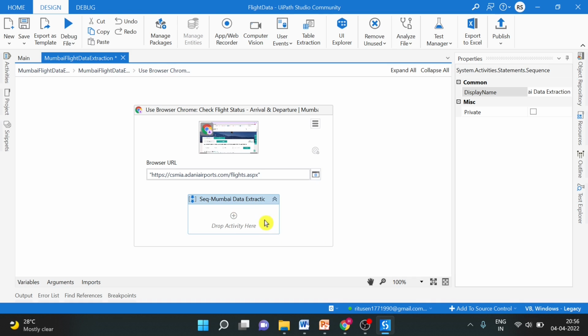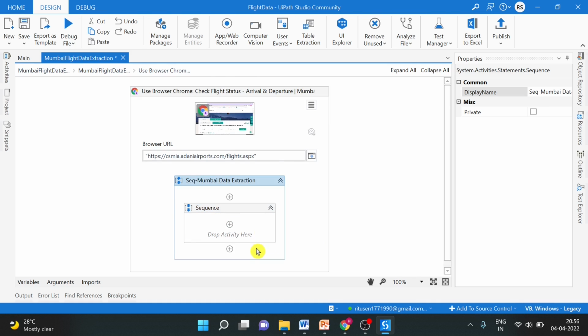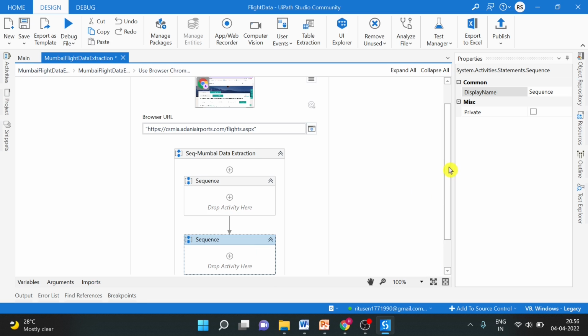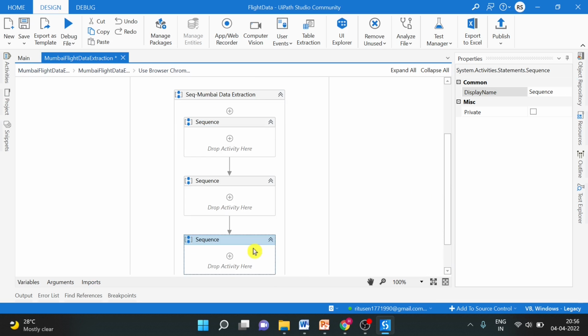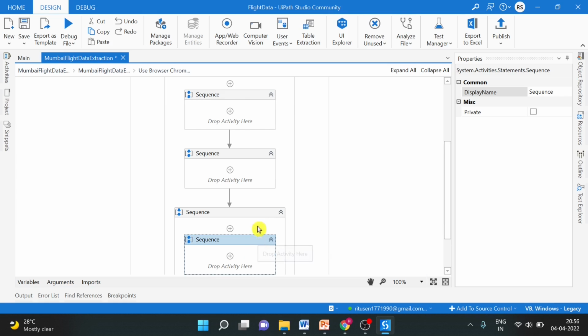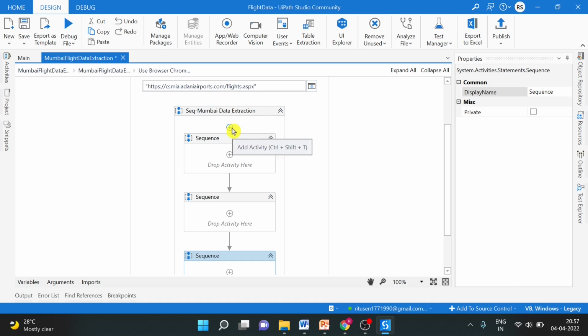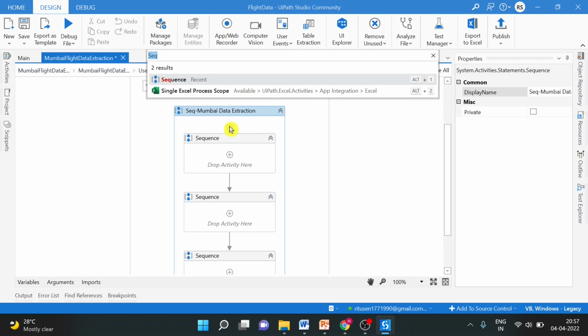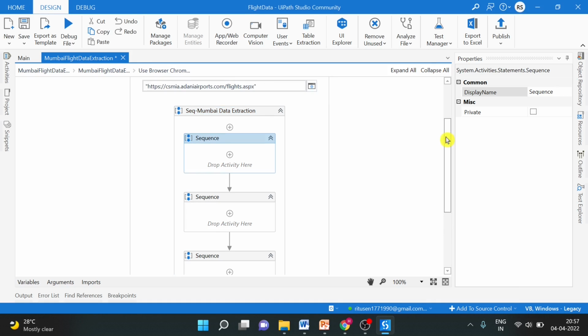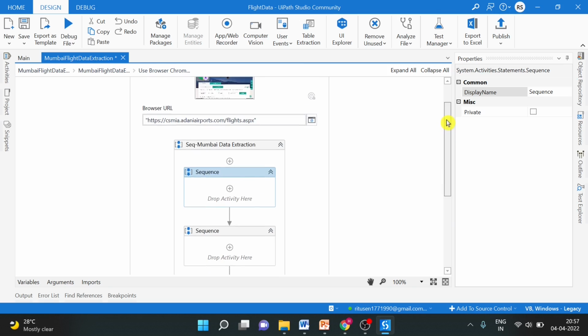Inside this we require four different sequences. One, two, three. You can add them one by one, or you can click on this add button also. When you are clicking on the add sign, please ensure that you are clicking the add sign inside this top sequence here, not inside the subsequences. Click here, add one more UiPath sequence. Okay, now we have all four UiPath sequences.